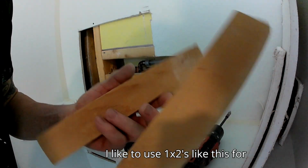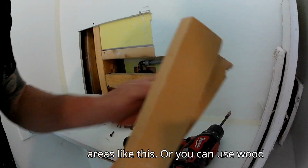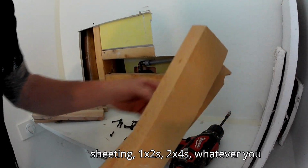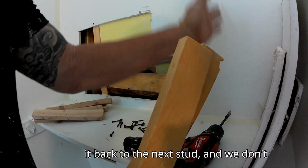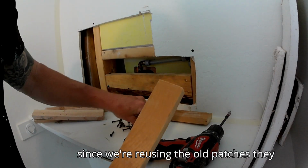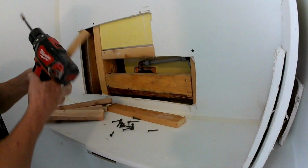I like to use 1x2s like this for backing. They work perfect for small areas like this. Or you can use wood sheeting, 1x2s, 2x4s, whatever you have. You just got to add backing, something to screw to. If you don't have wood backing, you're going to have to cut it back to the next stud, and we don't want to do that much work, especially since we're reusing the old patches they cut out. So add some wood backing.